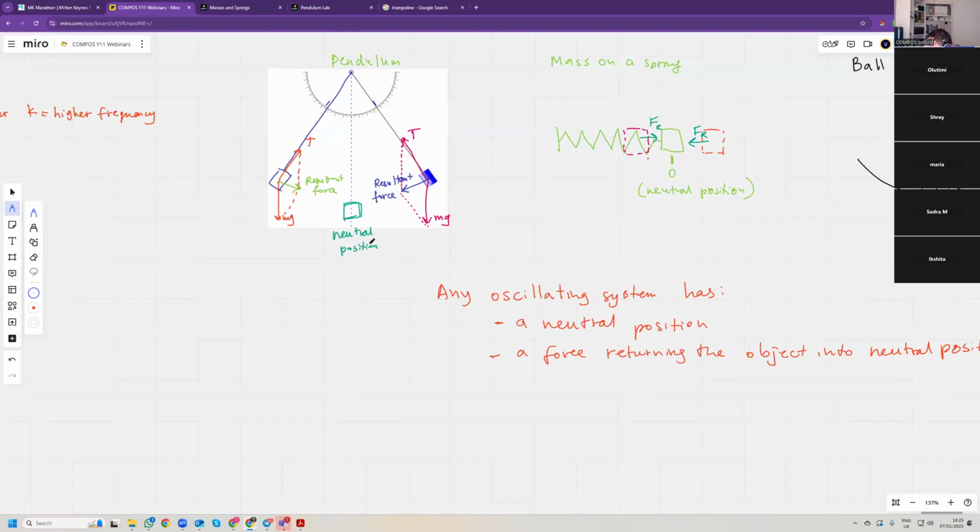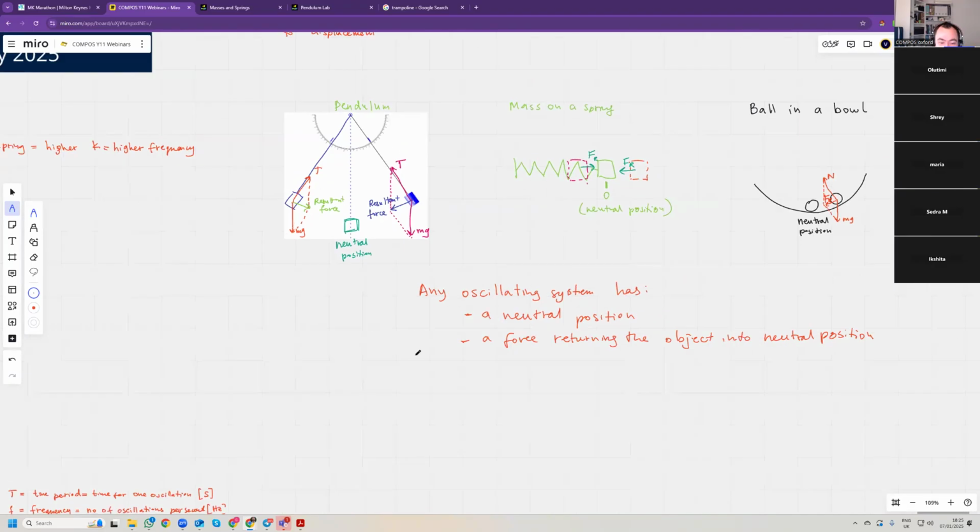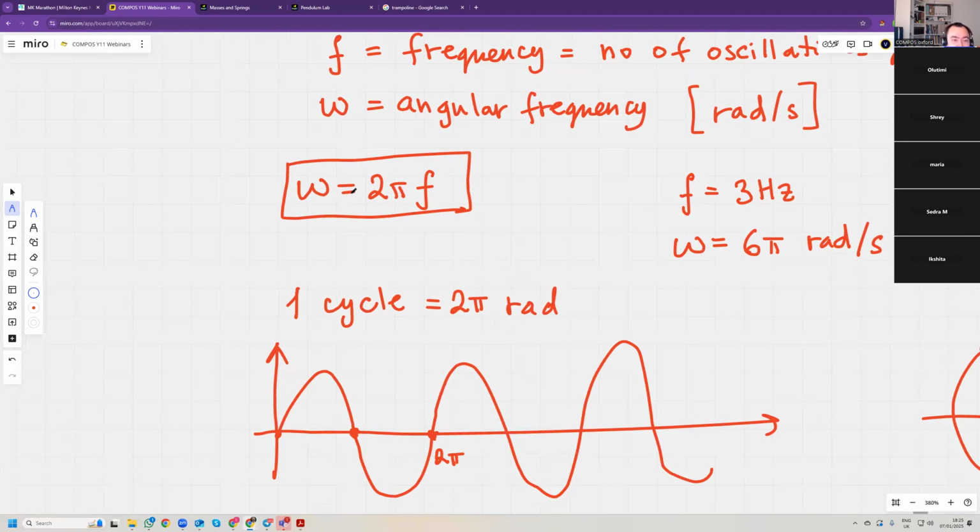I'm trying to put it into words. Omega is linked to frequency. Omega is proportional to frequency. What you need to remember is that omega is 2 pi times frequency, or omega is 2 pi divided by the time period. Let's leave it at that. It's a really important concept, but somehow I just can't put it into words. It's hard to explain what omega is without referring to circular motion, which you haven't done yet.